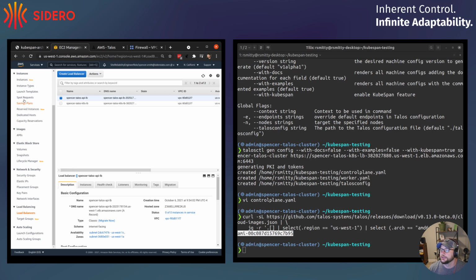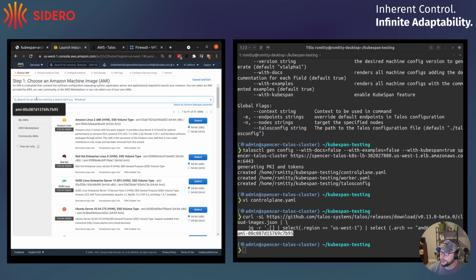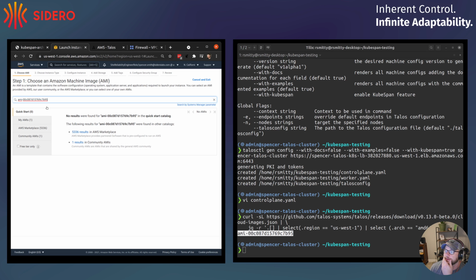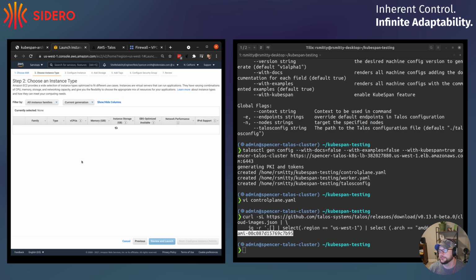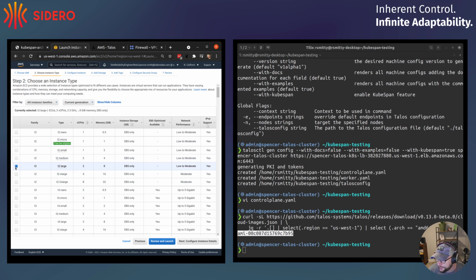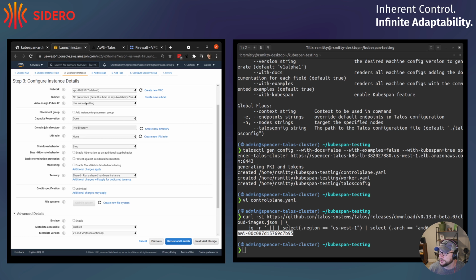So now, out in Amazon, we will launch an instance. And so I put that in. It's a little confusing when you first look at it. It kind of looks like there's no results, but you have to go to community AMIs first. I don't know why their UI works that way, but hey. Head to community AMIs, give it the AMI ID, you'll see it. And then we'll select a large instance. Again, nothing too crazy here.